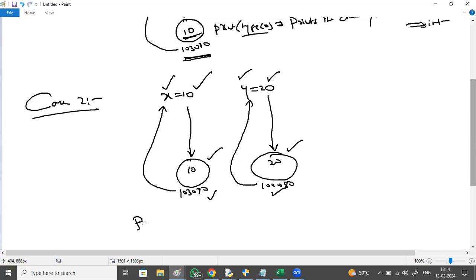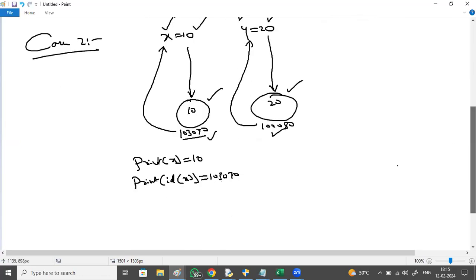Everyone try to unmute yourself and give the response. Print x means it goes to this address and prints what? 10. If you want to print the address where exactly it is stored, id of x. If I say print the data type of x, what value have you assigned to x?